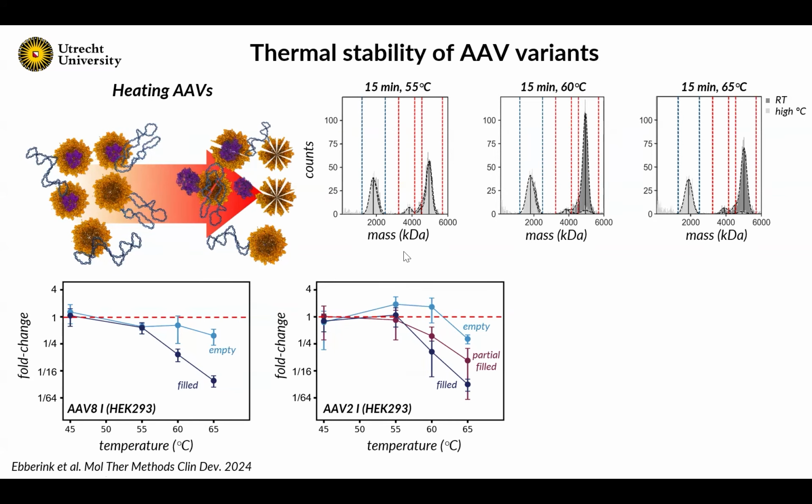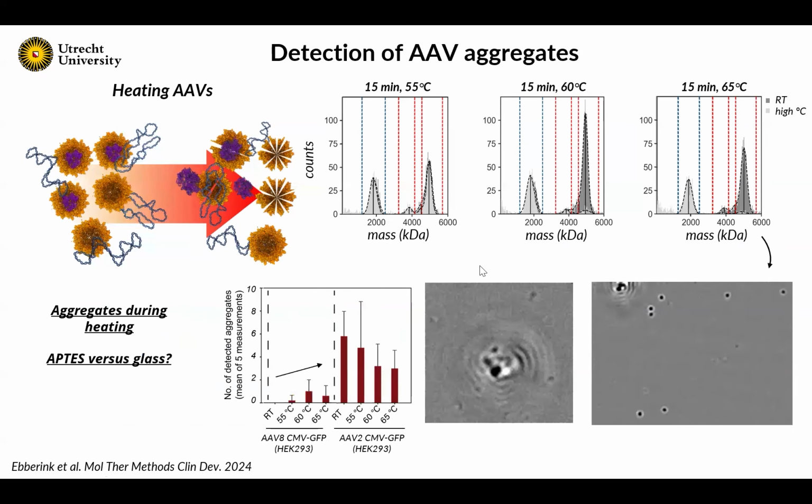Something particular about this AAV sample, the AAV2, is that we also observed quite some aggregates landing on the slide. What you would see, for instance, in this video shown here, is that these aggregates float over the slide and at some point attach to the slide and give this huge contrast signal that we can see. We counted the amount of aggregates visible during our measurement, and for this AAV2 sample, there are quite some aggregates that we could detect, much more than in the sample measured previously, the AAV8.